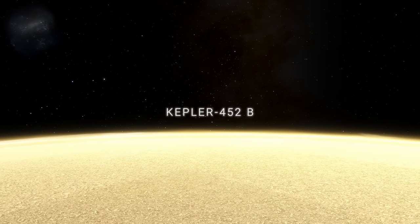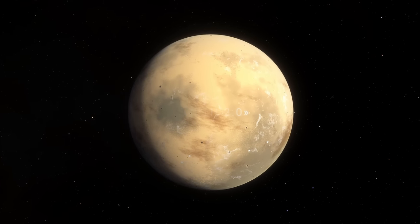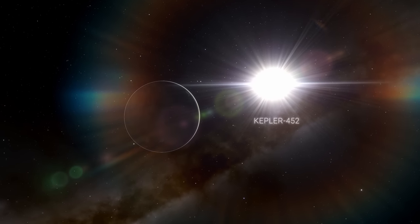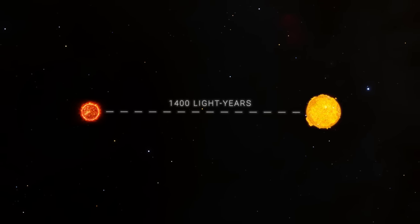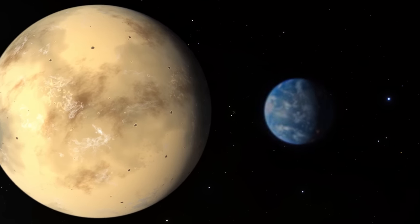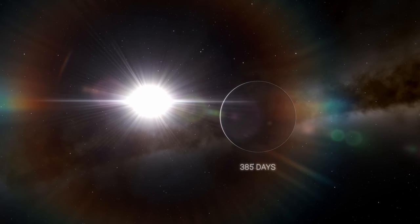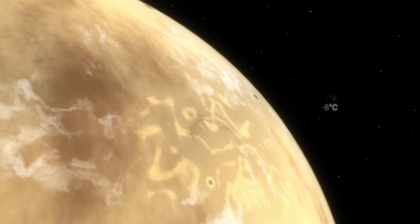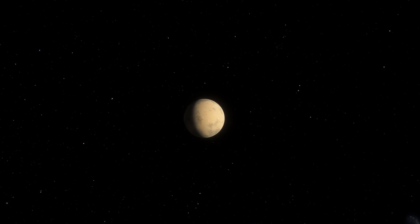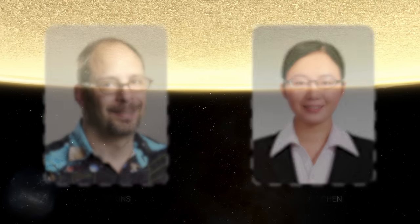Kepler-452b is probably the Kepler telescope's most famous find, unofficially nicknamed Earth 2.0. This planet orbits in the habitable zone around the star Kepler-452, very similar to our Sun in size, temperature, and brightness, 1,400 light-years away. Kepler-452b is probably five times the size of Earth and has a radius half the size of our planet, so it takes about 385 days for the exoplanet to completely orbit the star. The average surface temperature of the planet reaches 17 degrees Fahrenheit. NASA researcher John Jenkins and researcher Xinjing Chen even believe it's unlikely to be Earth-like in composition and could be a mini-Neptune.